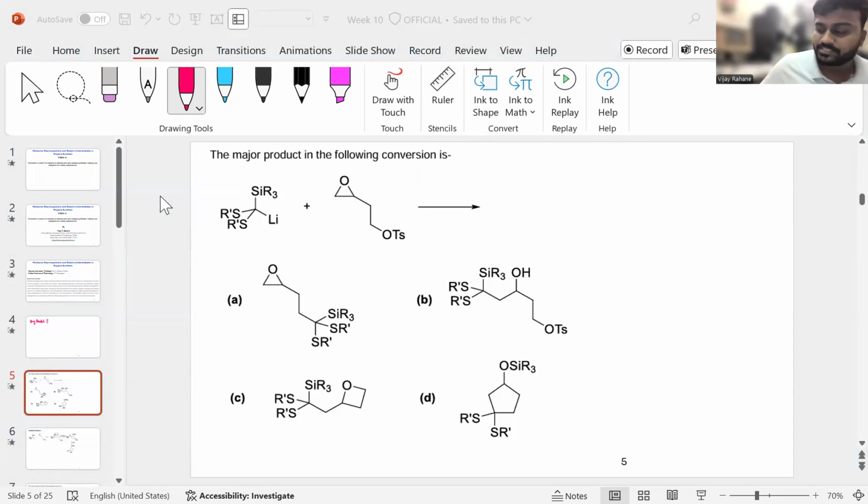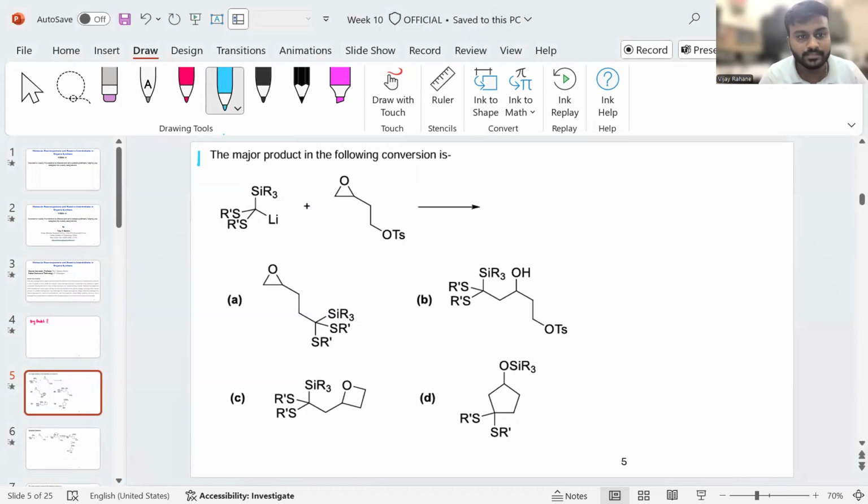All right. So this is the first question, in which we are asked for the major product formed in the following reaction. We have been given the compound. If you look at the compound, this will be the C negative and the Li positive, right? So this is the nucleophile, and the other starting material is the epoxide. In this reaction, what type of reaction occurs? There are four options given here.